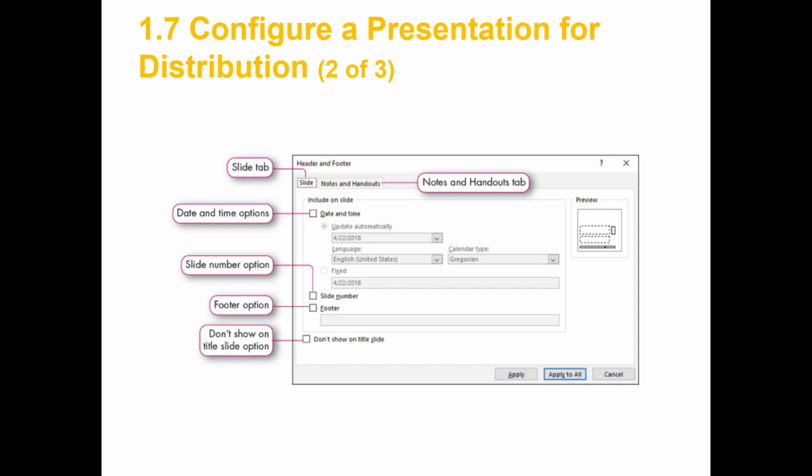You can set date and time options in the Header and Footer dialog as shown here. You can also update automatically or have a fixed date. Click Update Automatically if you want the date to always be current. Once you select Update Automatically, you can select the date format you prefer. Alternatively, you can choose the option to enter a fixed date to preserve the original date, which can enable you to keep track of your versions.